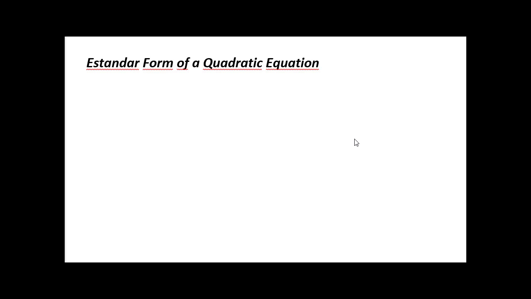Hello everybody, welcome back, and today we're going to see how to graph a quadratic function in standard form. First of all, let's try to understand which type of example we can have when we have a quadratic function in this form. If we have y equals 2x squared plus 4x minus 2.